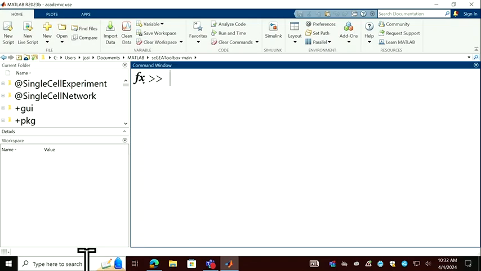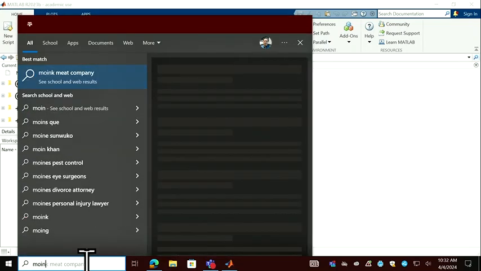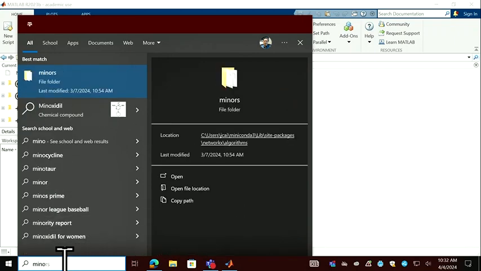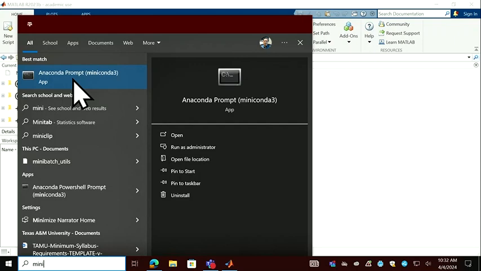So if you type miniconda, if you have already installed this Anaconda environment, you should have that in there. That's all we need.